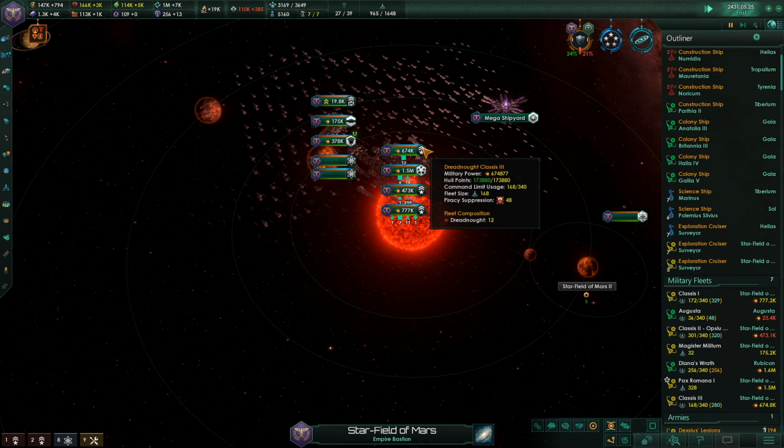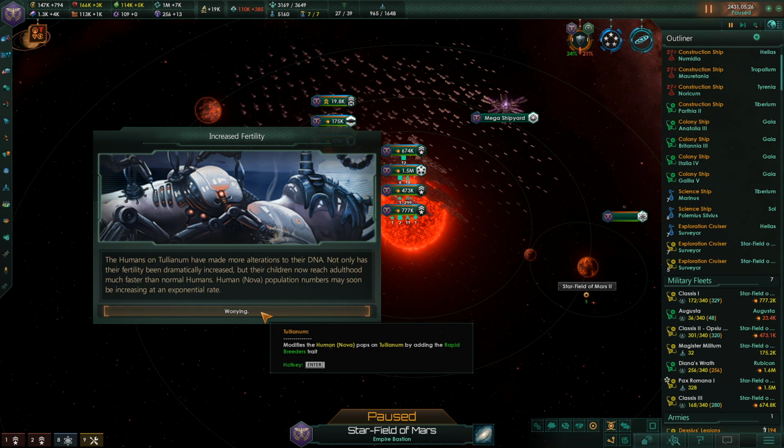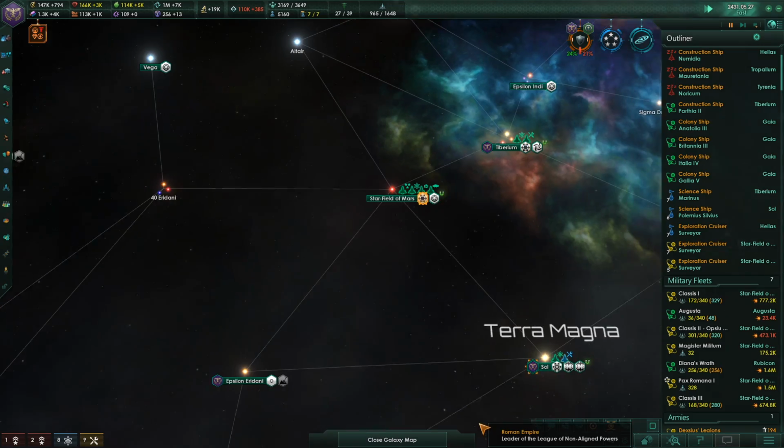So what do we got? 1.5, 600,000, 700,000. Increased fertility. The humans on Tuliana have made alterations to their DNA. Not only has their fertility been dramatically increased, but their children now reach adulthood much faster than normal humans. Human population numbers may soon be increasing at an exponential rate. Modifies the human pops on Tuliana by adding the rapid breeders trait.